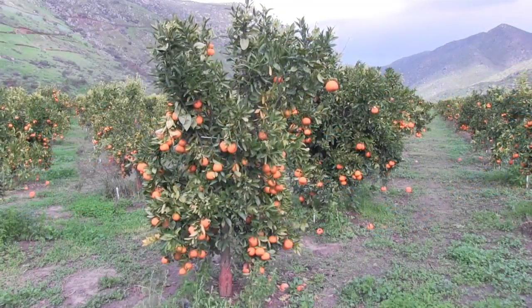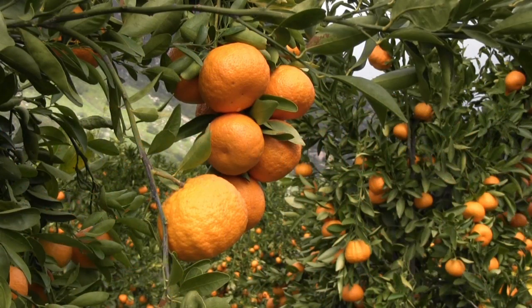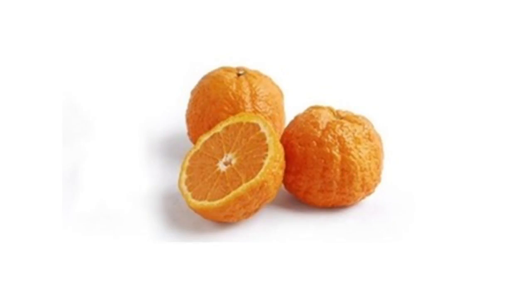We planted these knowing that people who appreciate fruit and are willing to learn about it will look past the bumpy skin, open it up, and really enjoy how good it is. On the outside, golden nugget tangerines are round with rough, bumpy skin. On the inside, they are bright orange, seedless, and sweet.